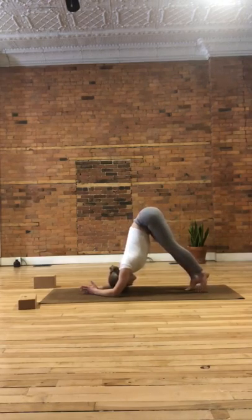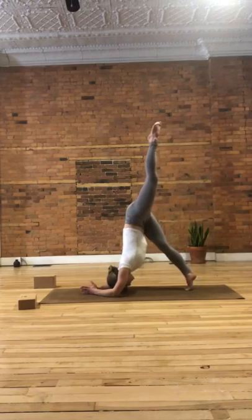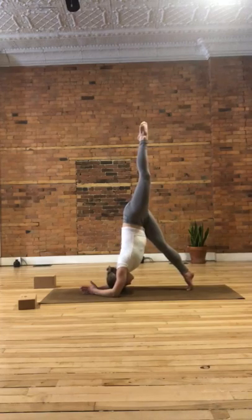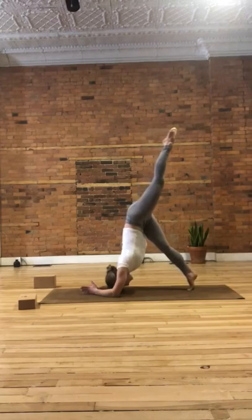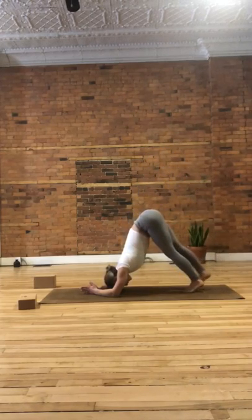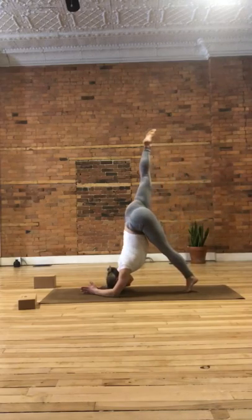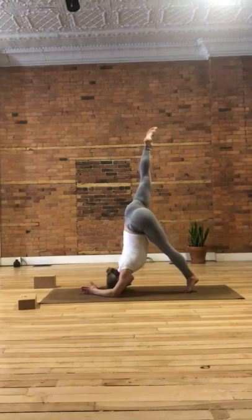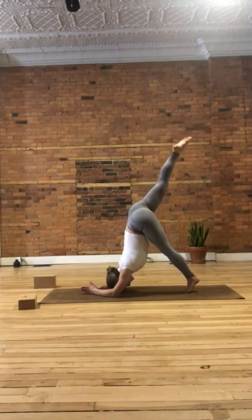Like to lift one leg toward the ceiling, slight shift of your weight. Explore how this feels. And then dropping that foot back down, switch sides. You can lift the other leg up. And releasing down.